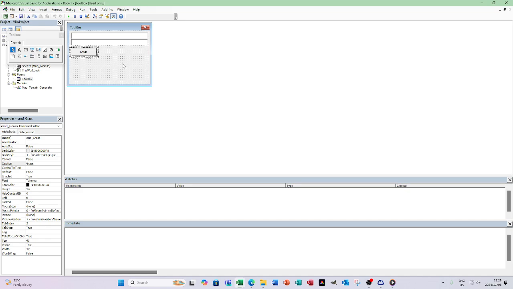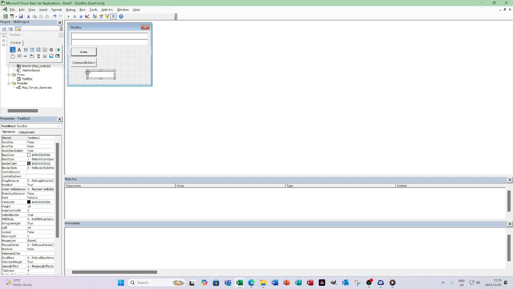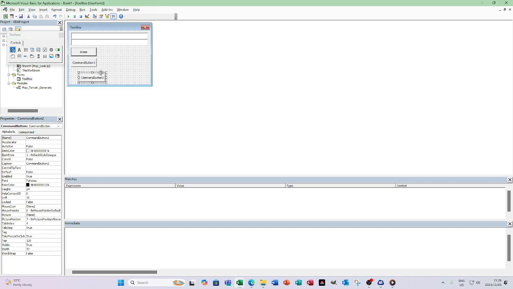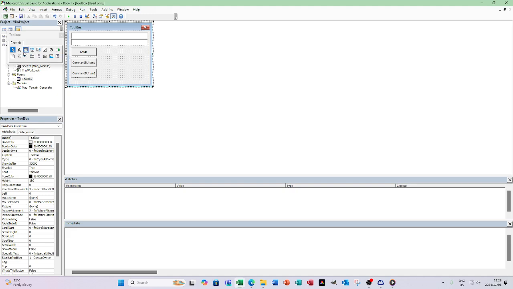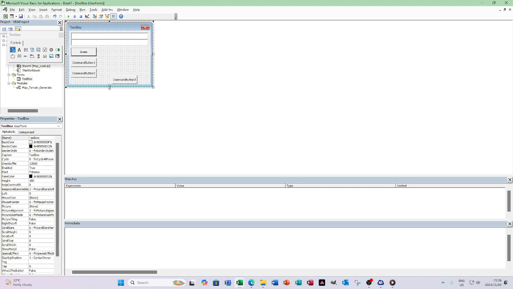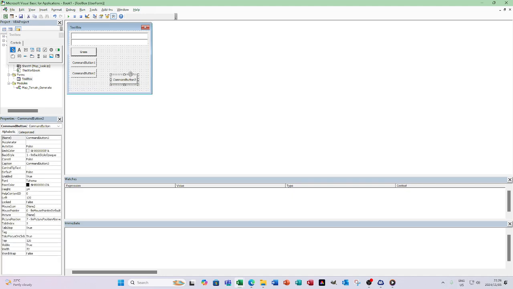And then we're going to create the next button, and I'm going to space it nicely, and the next, sorry, that's not a button, I misclicked. There's my next button, and I'm going to do a fourth button. I just want to make this a little bit bigger and stick it in there.